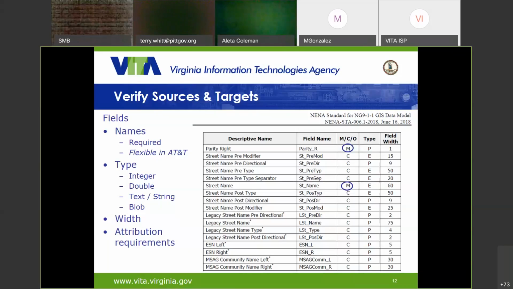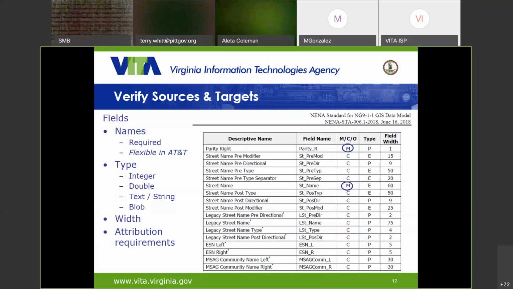NENA uses a slightly different variation of that, which, if you're new to a particular project or new to a particular software implementation, sometimes part of understanding the target is trying to understand how their software works and what data it needs and why it needs it and how it uses it. We all may have our own thoughts about what they could have done to improve it or do it differently. But if that's the software that we're implementing, we need to understand where they're coming from and understand their target.